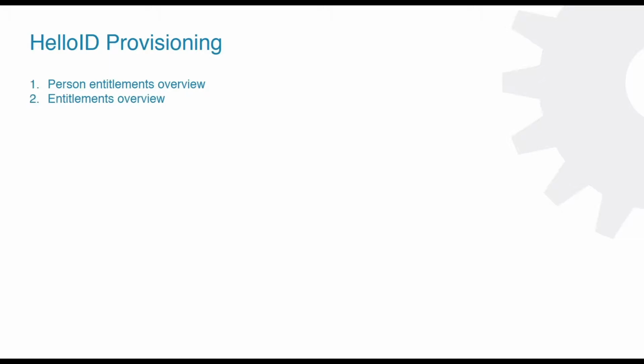Next, we have a global entitlement overview. With the previous option, you can view entitlements from a person's perspective. With this option, from an entitlements perspective. A nice overview of all of the entitlements. You can see in one glance what entitlements are given out to whom.